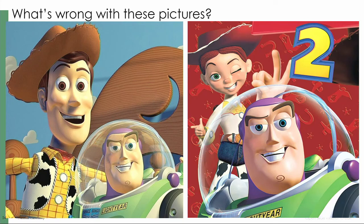The one that kills me though, that to me is the most glaring, and I want to share it with you so that every time you watch Toy Story, it'll destroy it for you too, is that there's no refraction through his helmet. All the lines are completely straight, and it just wouldn't be like that. And so that's a dead giveaway that they're not doing ray tracing. They're not doing physics. It's a scanline renderer, it's called.